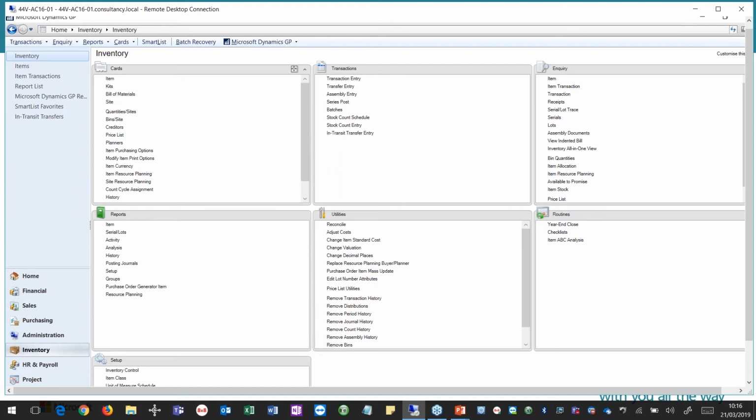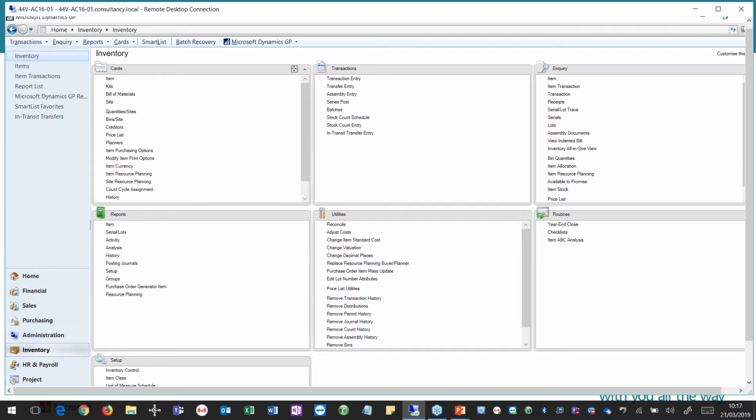GP will then run through very quickly and run the process. And because you've already run all of your reports, it won't actually print anything off when you've run that utility. It's done all of its options, it's finished those off, and it's quite happy with that. That's the process. It's one of the few areas of GP where you run a routine and it doesn't actually print anything off for you.